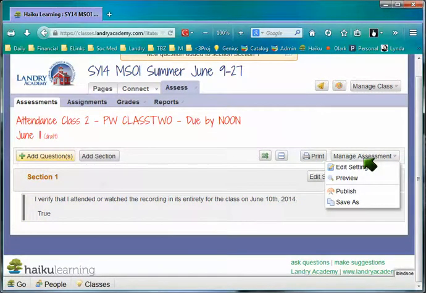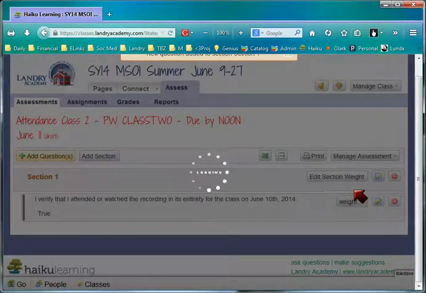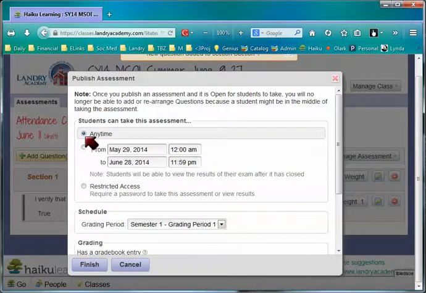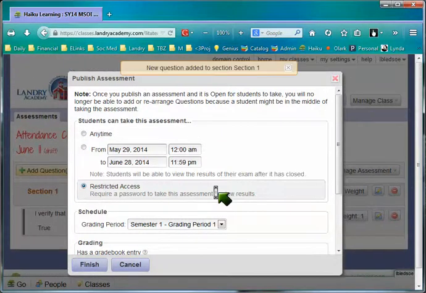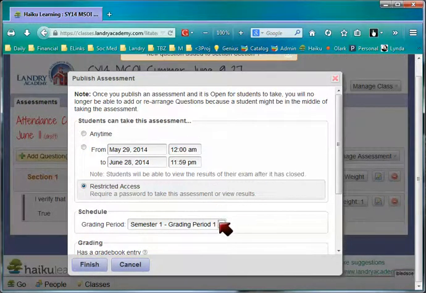Now, to be able to set up the password, I actually have to publish it. So normally I could just hold off on publishing this yet. Students can't take it until it's open. So publishing an assessment early, whenever it's got a restricted time, is not quite as bad because they can't see it anyway. So I'm going to go ahead, publish, and I'm going to say that this is a restricted access test, so they have to have their password to be able to take that.